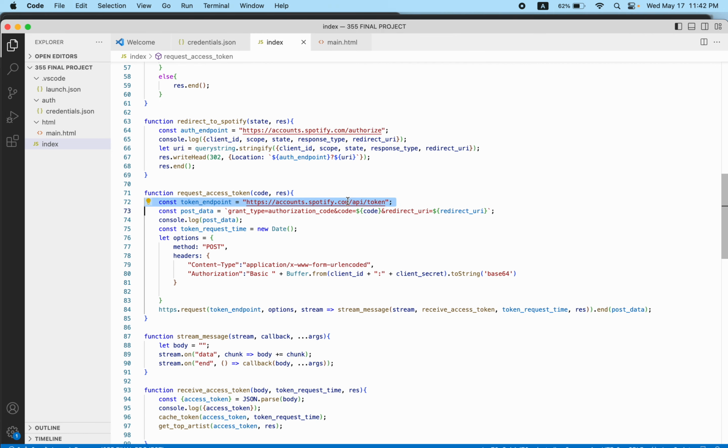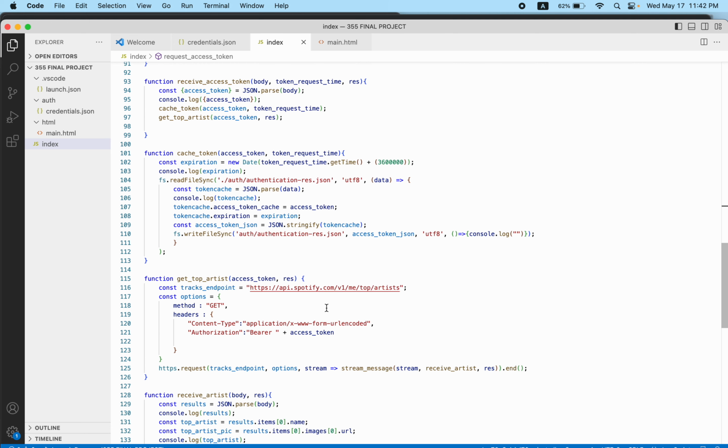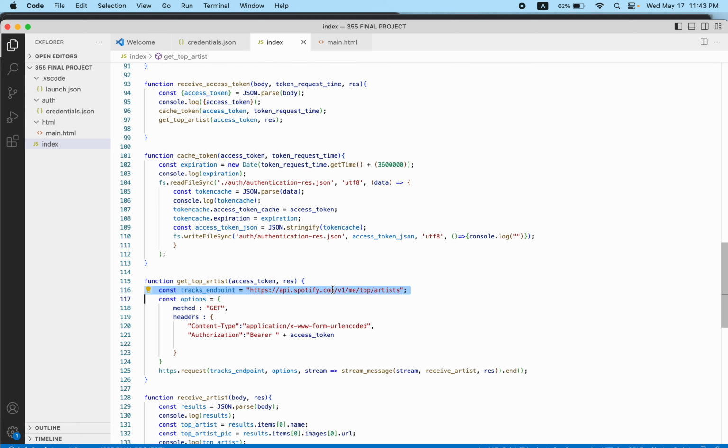This is part of the 3LO. Spotify API token to get access token with the client ID and client secret. Spotify top artist endpoint to get the logged in user's top artist.